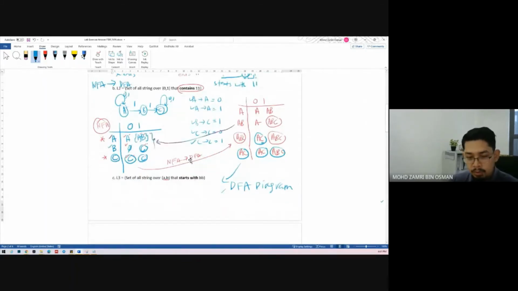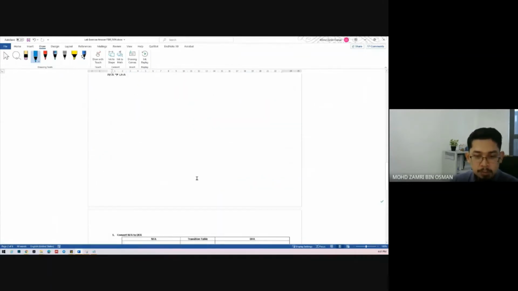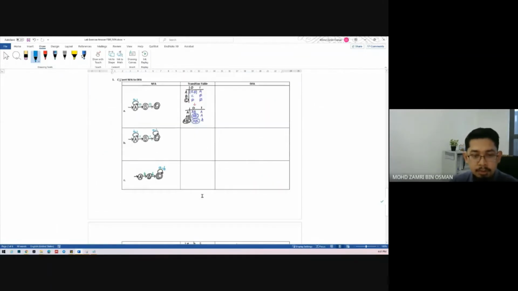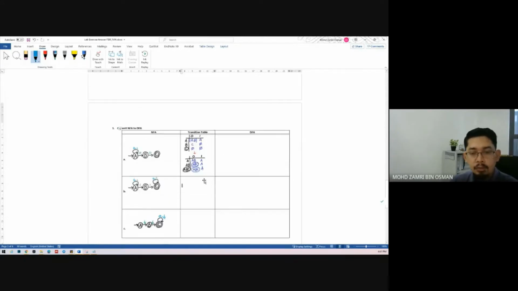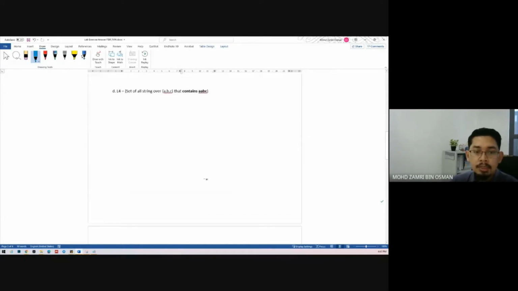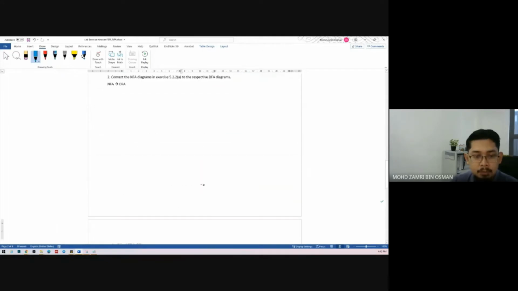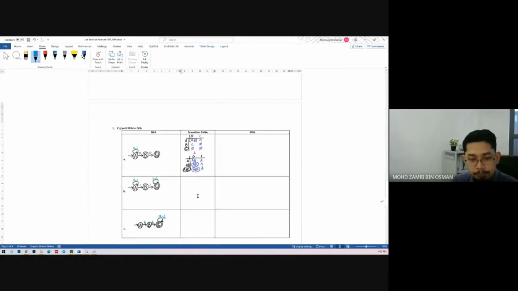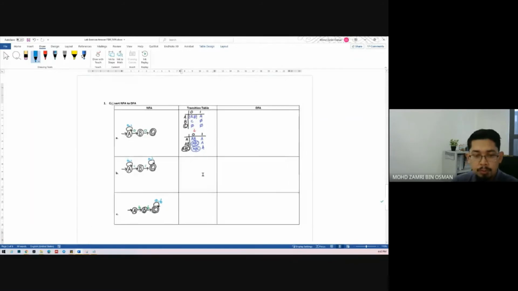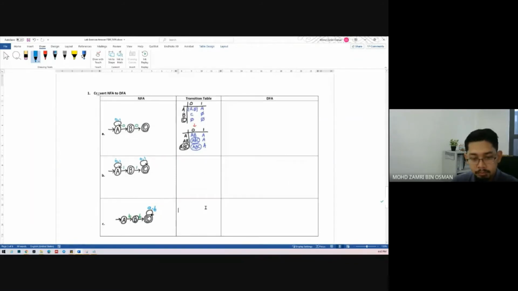I need you to complete this one, even though it's already partially complete in this question. This file is not complete, so what you need to do is try to complete it according to the steps that I gave in this session. You can use your own steps, but you must still follow the steps given in the table for question number 2 here. You put your drawing inside here, on this side.